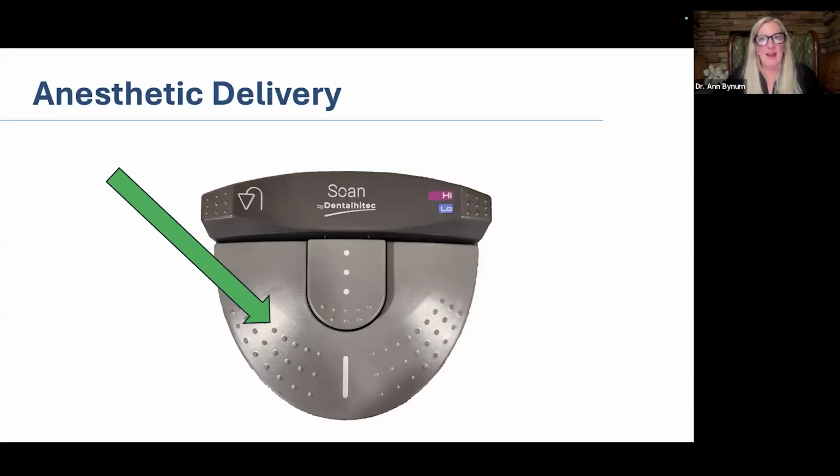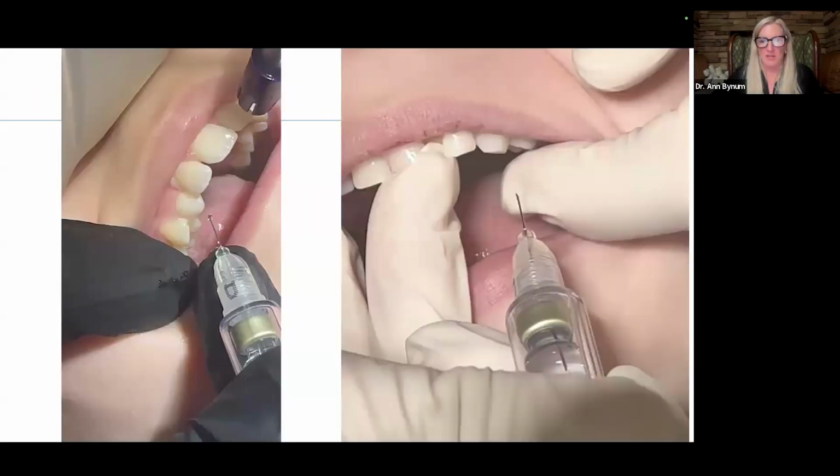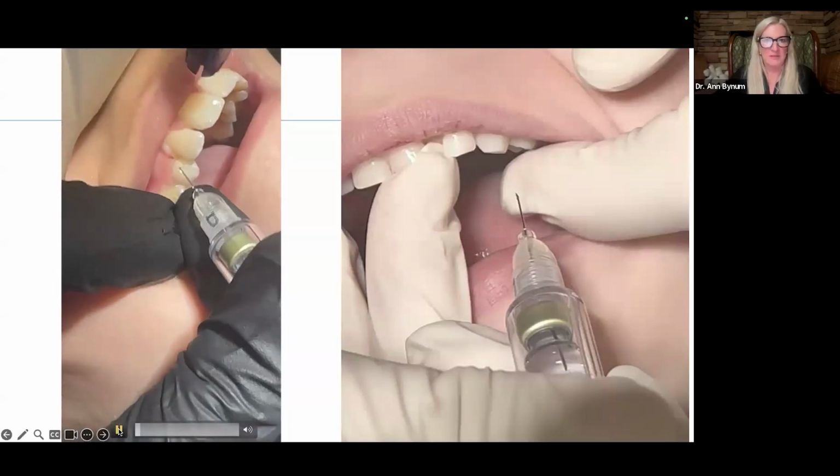All right, so this is the outer part of the pedal here, and we're going to use this for our stage 2 and stage 3. Okay, so stage 2 is getting the needle in, and then on stage 3 we're going to step on the outer part of that pedal. I think we're going to see this here. Yep.